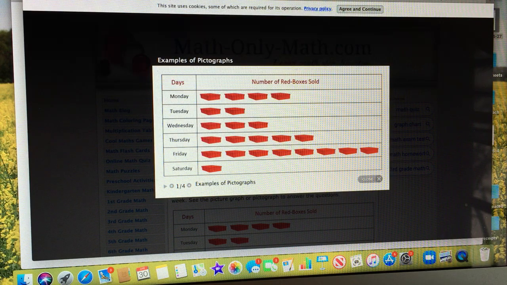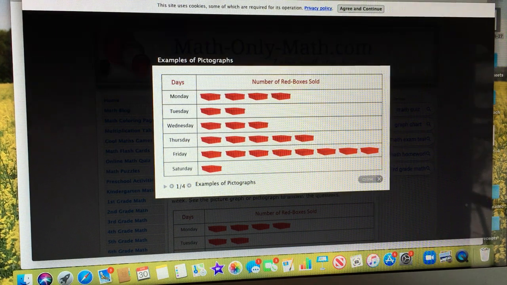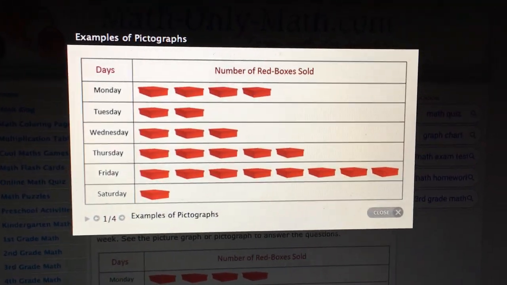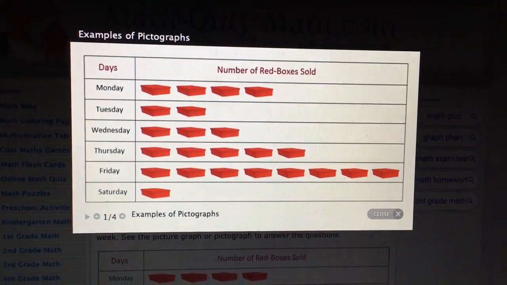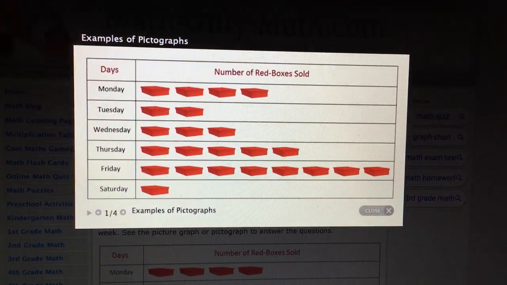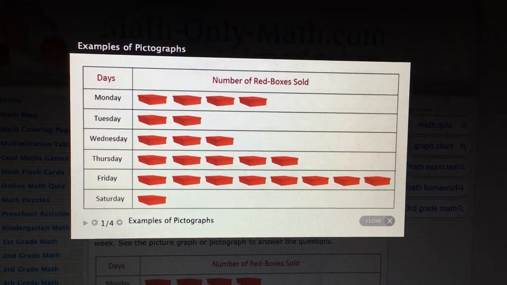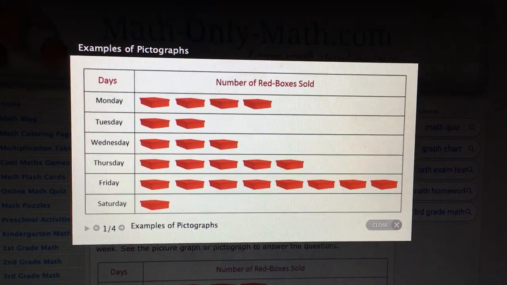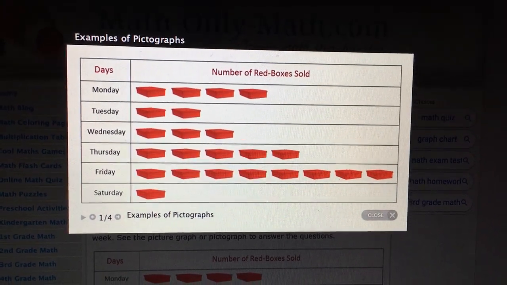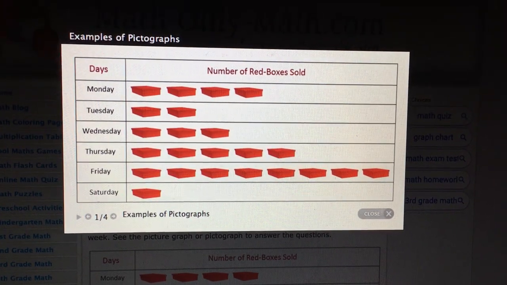So this was a graph that they wanted to show how many boxes they had sold on different days of the week. Now, I want to show you something kind of cool about graphs. You can look at this right away without knowing any more information, and you can tell which day they sold the most red boxes, can't you? Which day of the week? Can you read those okay? I'm going to bring it up a little closer. Yeah, it's Friday. And why did you pick Friday? Well, of course, because that has the most little red boxes on it.